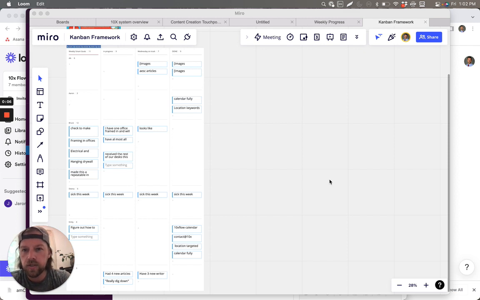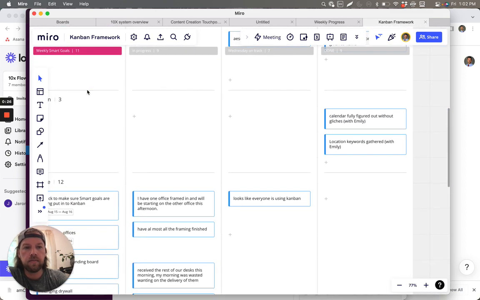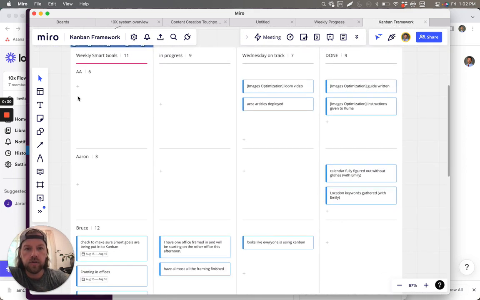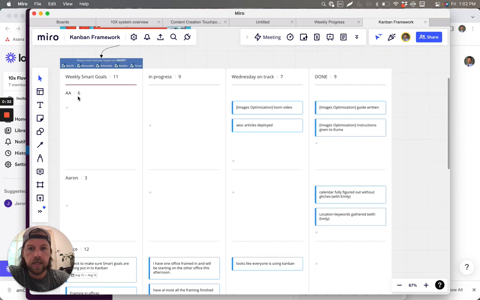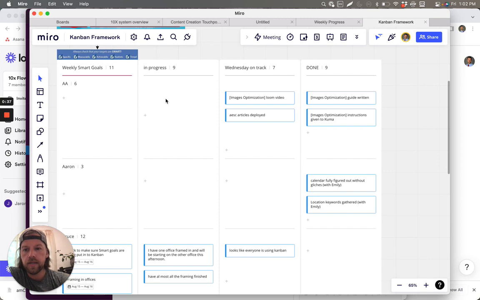And I just wanted to say awesome job with our first Kanban week. This is a big deal for me, mostly because it helps me to see where we're at. If you haven't done so, please update your Kanban today. I'm going to be deleting all of these items on here, and I'll take a little picture at the end of today. Maybe tomorrow morning I'll take a picture, and I'll send it in our group.